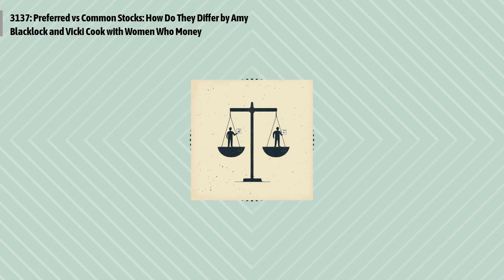Final thoughts. As an investor, the decision to purchase common stock or preferred stock should be made based on your investment goal. If stock appreciation and the long-term growth of your investments is your goal, purchasing common shares of ownership would be the right call. If establishing a quarterly cash flow stream is your goal, you might want to go with preferred stock.